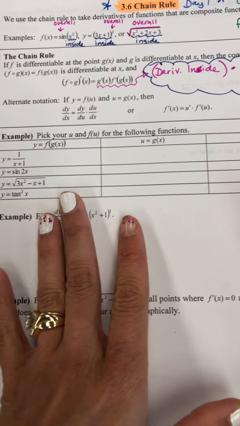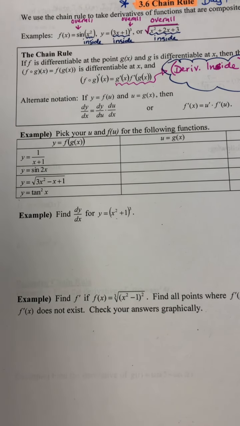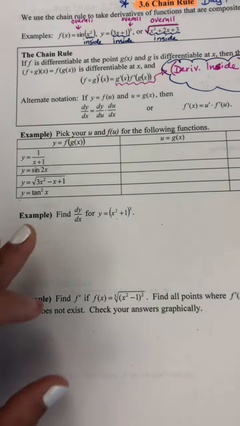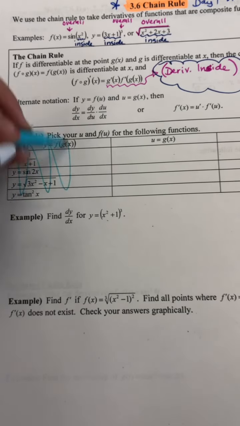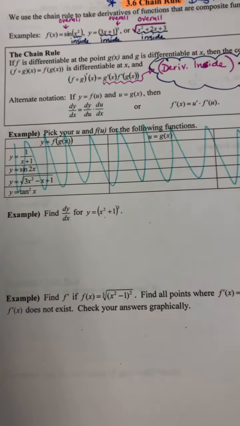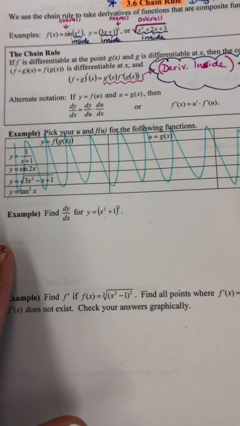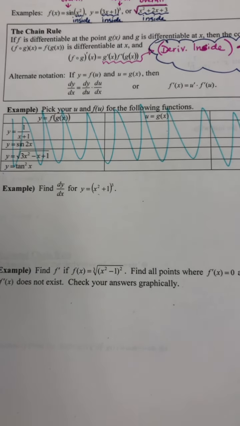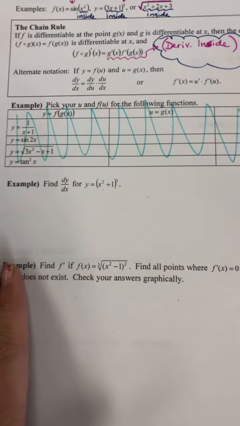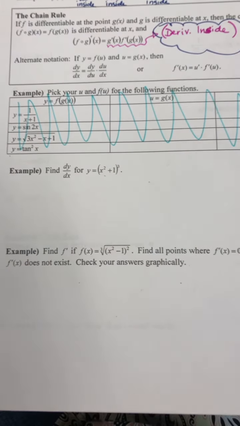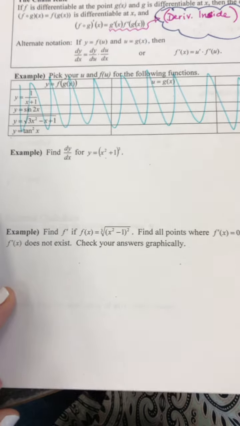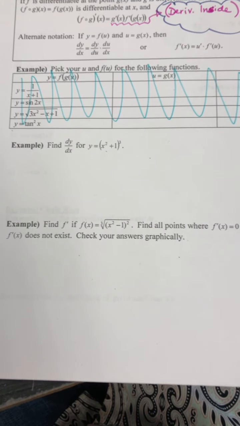In other calculus classes, when I learned how to do this originally, we used something called U substitution. But that gets a little sticky, and Mrs. Ardito came up with a much easier way, and I like the way that she does it, so I'm going to teach it the way that she teaches it. This part confused me when I did this back in the day. Obviously I got it, because I'm a math teacher. I had to take three different semesters of calculus, all different classes. Sometimes that U substitution stuff gets a little tricky, and if you're going into upper level math, you'll see it again later and you'll have to do it. But for right now, we're just starting out. It's calculus AB. It's okay to do it this way.